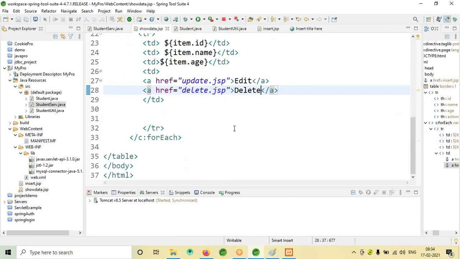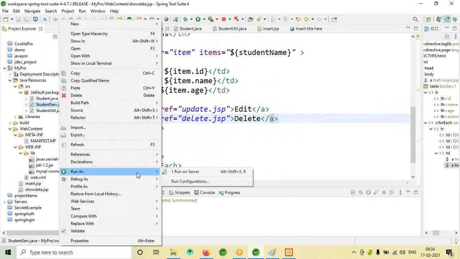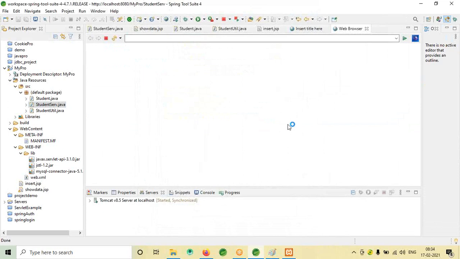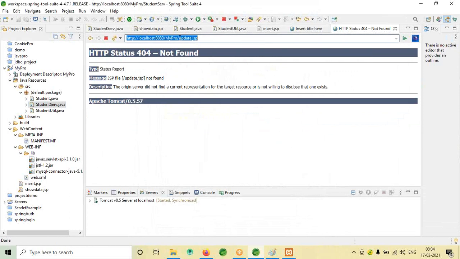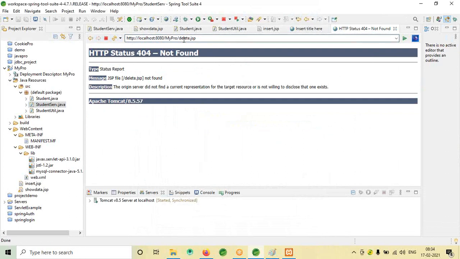Let me run this. Next, finish. Okay, see here action is there. I have edit. When I click edit, it is going for update.jsp. When I click on delete, it is going for delete.jsp.